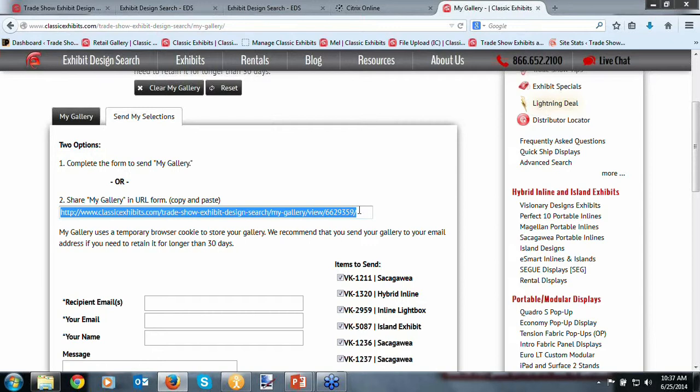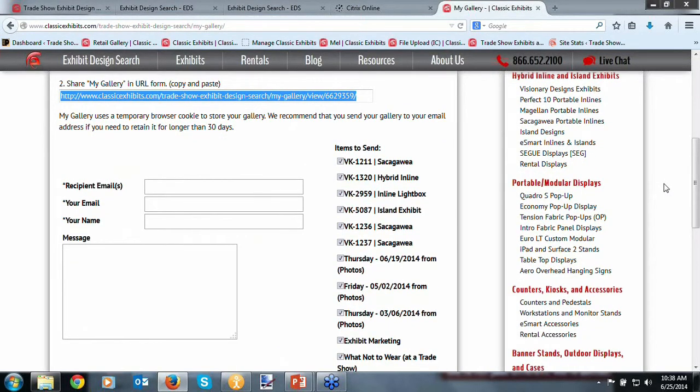So you can create a number of 10 by 10, 10 by 20 island galleries that you send to people periodically, or you send when you get inquiries about, let's say someone wants a booth under $10,000, a 10-foot booth under $10,000 that is portable. You can create a gallery for yourself, and it's one that you don't have to rebuild every single time. And the nice thing about it, again, is it's up to you whether you want to send renderings or kits, you want to send photos within it, or you want to send articles, right? So it's a very, very powerful tool.